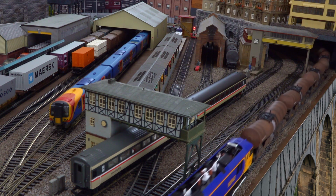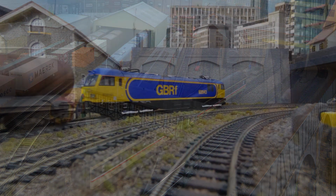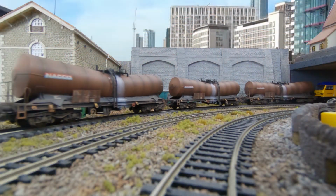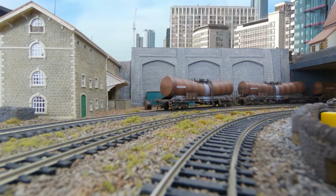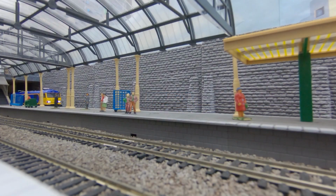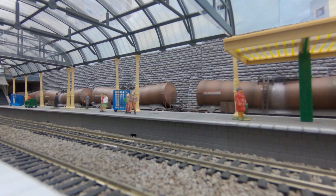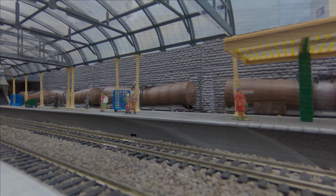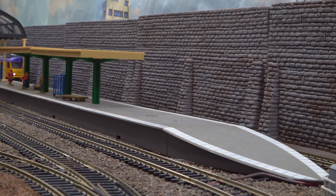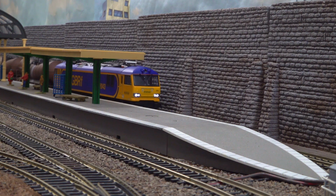These really are representative. You can always choose to add some additional weathering if you wish to, but at least these wagons look the real deal, and they run like the real deal as well. All credit to Dapol, and they don't break the bank price-wise either. We'll take a look at that later on. They are very reasonable. So overall, a fantastic running session with these wagons. They are top-notch, and as I said, the silver versions are absolutely equivalent. You get the same detail and the same running performance on the silver versions as we've just seen here. So it just comes down to your own personal taste and what you would like to be running on your layout.